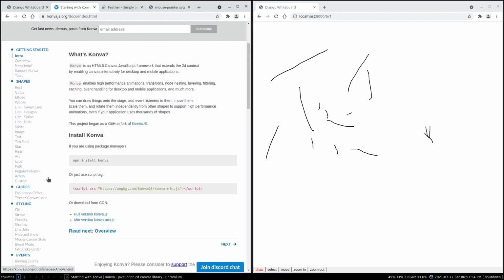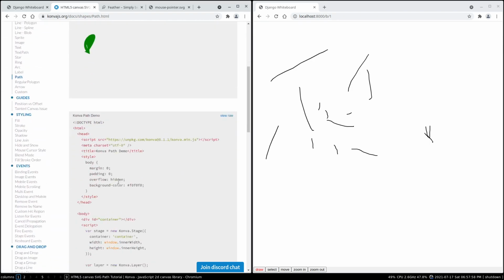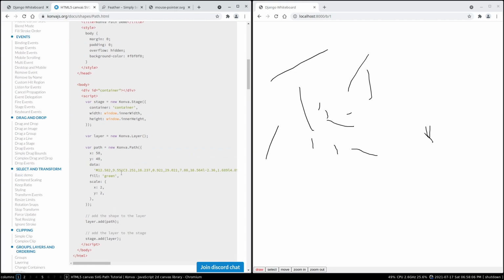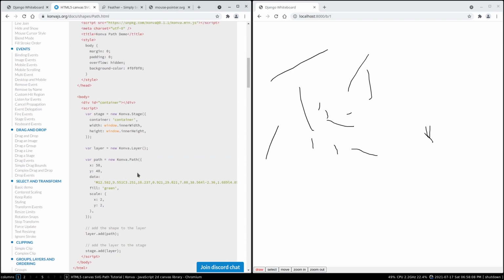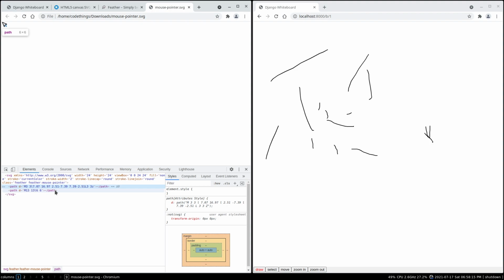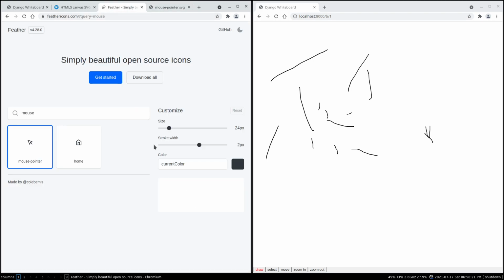But yeah, for the cursor, you can do a path, I think, which is basically a SVG format. You do need a group because there's two different paths. Right? Okay.